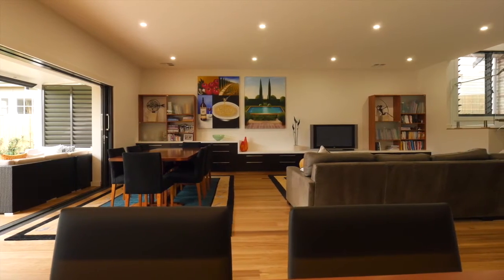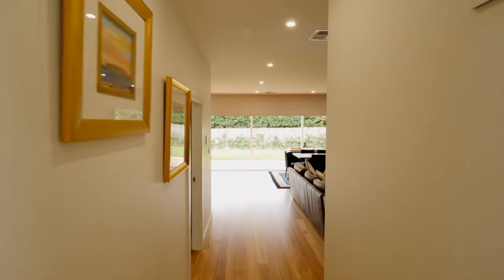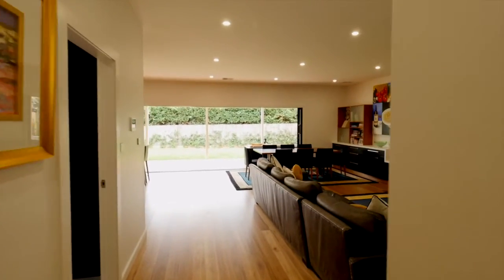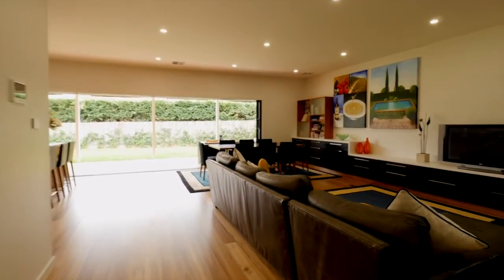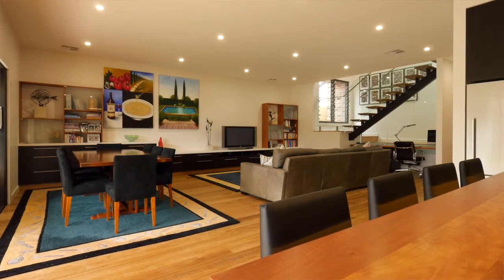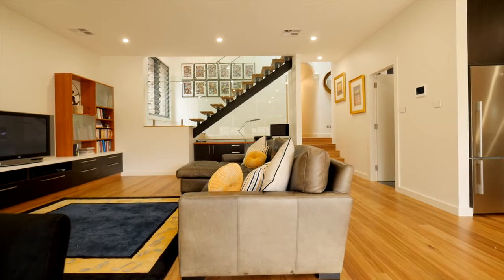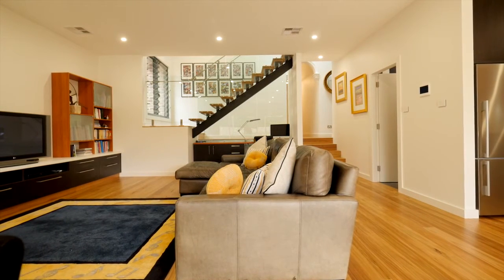And one of the key things about this place is, as you can see, we come down nearly 1 metre to this room, which gives us that extra height, because a lot of these extensions you end up feeling like they're too low. So Neil's done a fantastic job in getting the space right, and David did a terrific job in getting the design of the staircase that gives us the light that you can see behind you, and yet still a very large room with only one door in it.